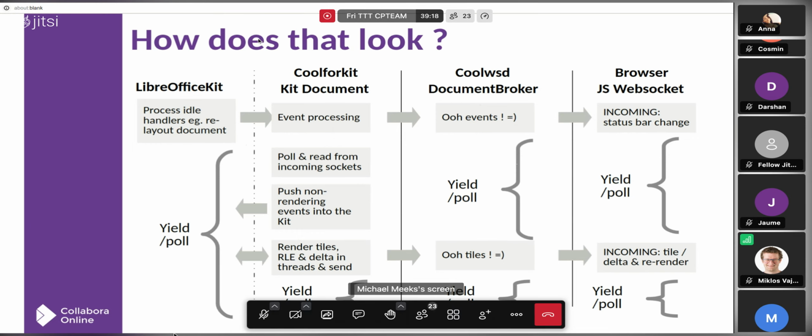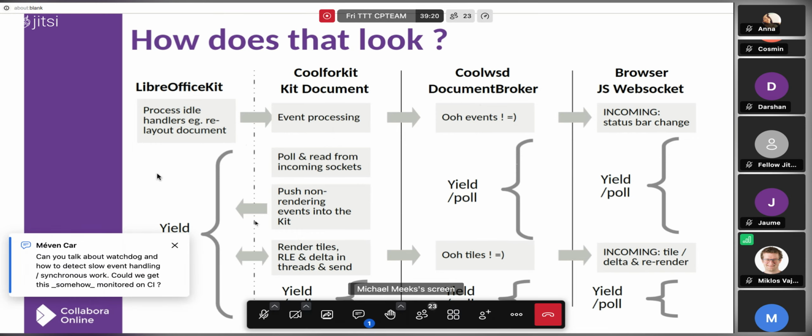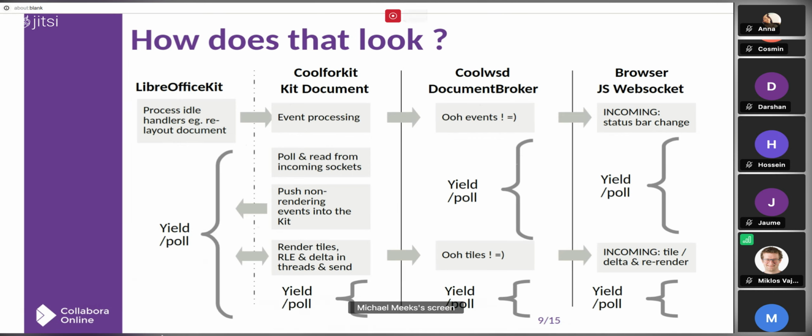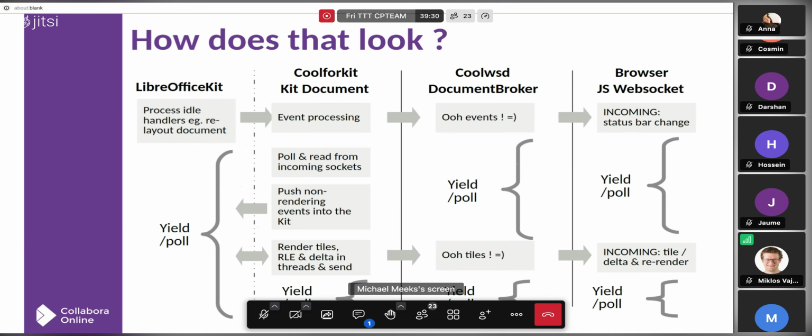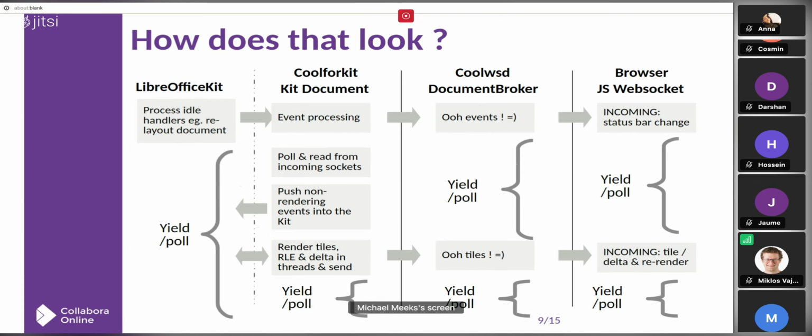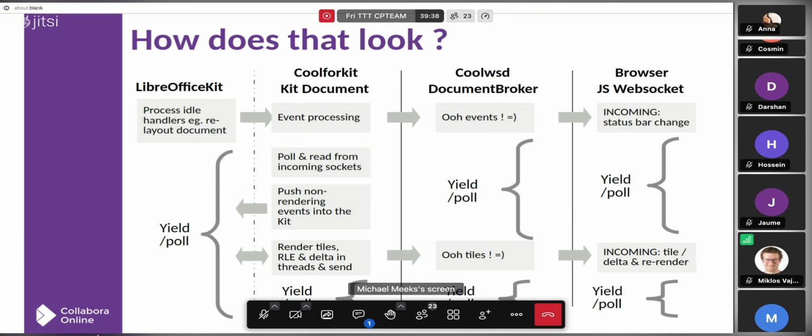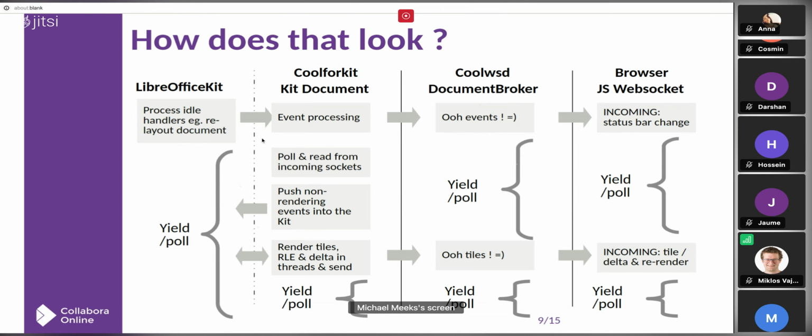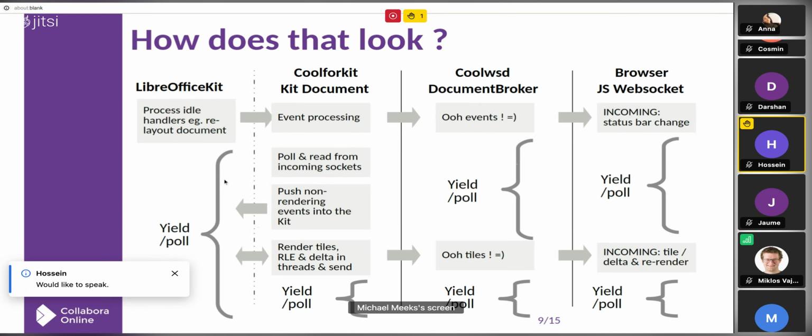What else? Another thing we should probably do is get more intelligent about this polling. At the moment, I think the LibreOfficeKit gets fully idle before it lets us do anything useful. That means an idle handler that is not of very high priority is taking priority over things like typing and rendering. So my take is that there's quite a chunk of latency improvement possible by just having a more intelligent API here for the Unipol thing. I think that would really help.